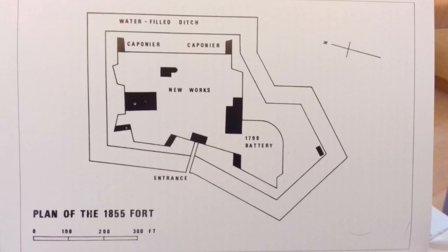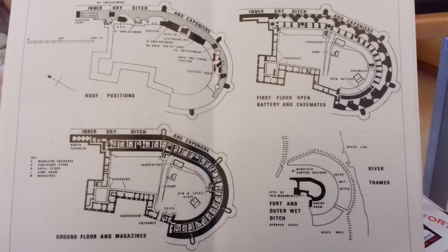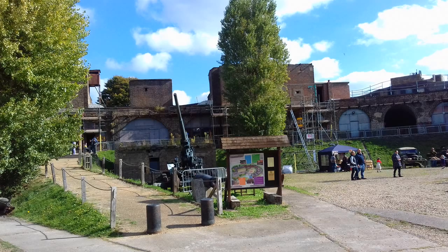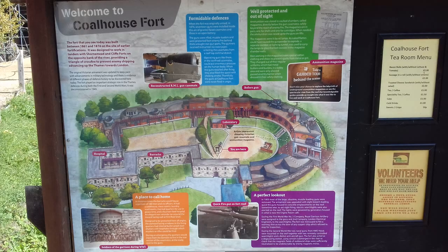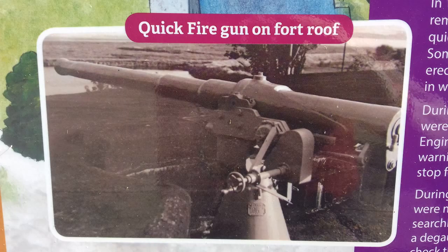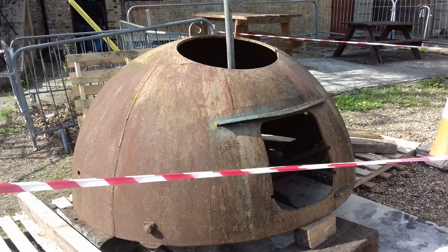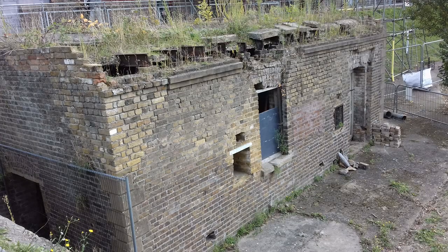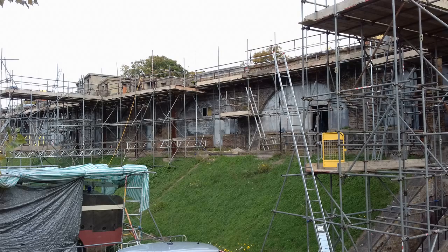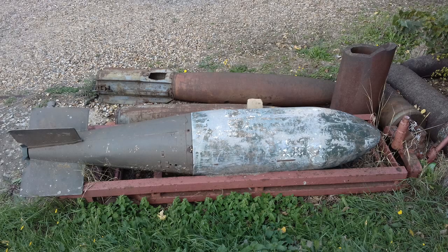In 1799, when a French invasion was feared, a new battery was built at East Tilbury. Following its demise circa 1855, a small fort incorporating the 1799 site was constructed. From 1861 to 1874, in response to Parliament's decree and the perceived threat of yet another French invasion, Coalhouse Fort and sister forts at Cliff and Shawmead in Kent were built.